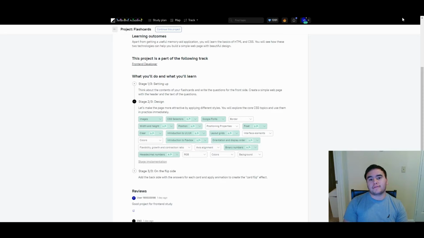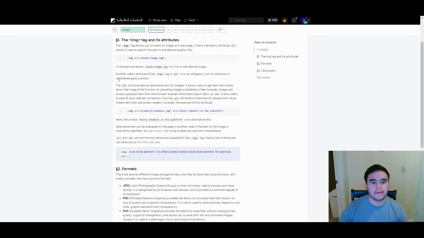Today we're going to be going over images and different fonts that we can apply to our HTML code as well as CSS. So I've already went over the basic problem sets and all that for images and Google Fonts, but I'm just going to go over them again to review them, kind of give you a gist of what I've been studying today for the coding bootcamp.